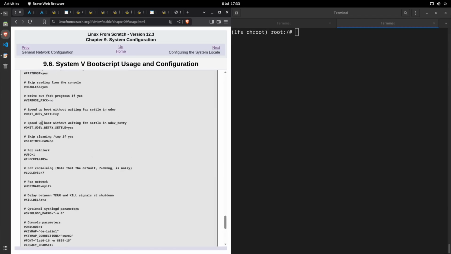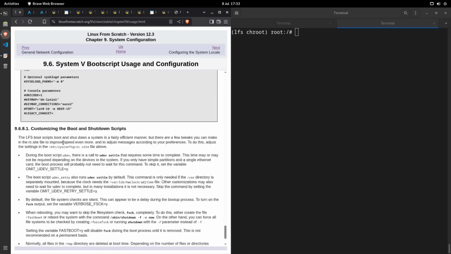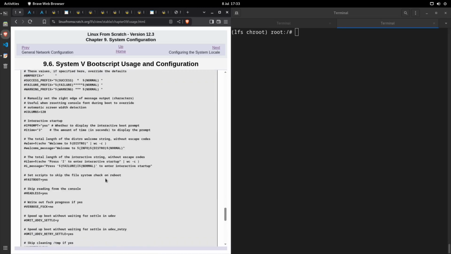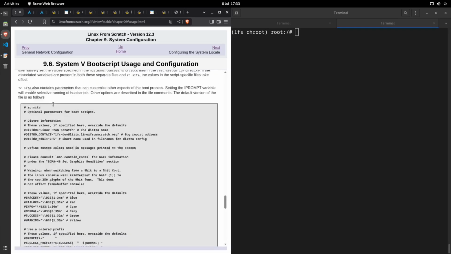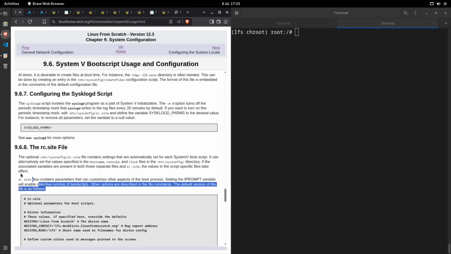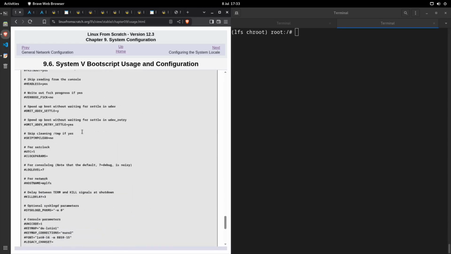Oh, there is a subsection here. Is that a subsection? Yeah. Right, so that's the default version of the file. Right, that's what it's telling me. There is a file there, and this is what it should look like. Okay. I wish it just said that. Very frustrating. This could have been like, literally, this is the... I suppose it does say that. Maybe I'm just being a little bit impatient.